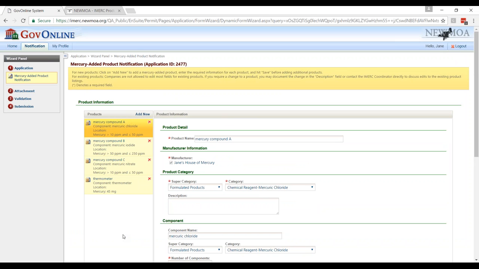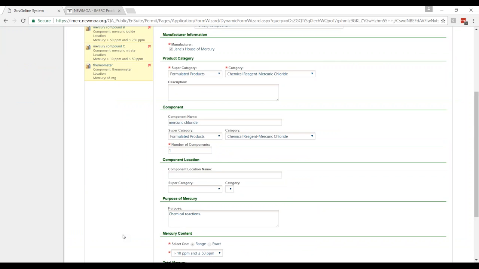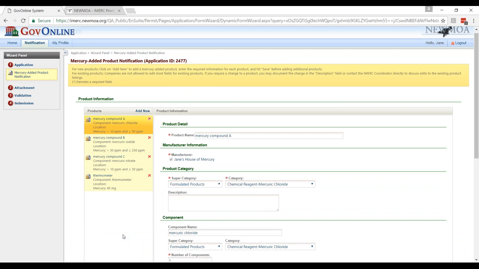The site that you're on right now, do you see where it has the mercury compound A and they have the X? I understand that if you go to next, it's going to air out. That information should also be in our 2013, if you go back up. If I wanted to look back at some of my information, is it possible to make sure I have the correct mercury 50 parts per million? Can I look back at that?